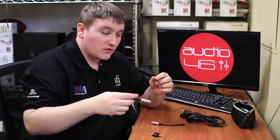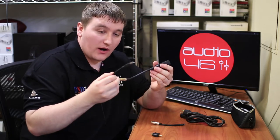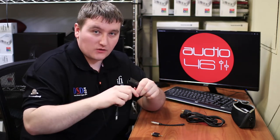This one is mainly for Mac users. So if you have an audio system that is digital and you want to put a ground into the system, you connect this one up via USB port. This one is really good for Mac users because Mac has no ground or earth.